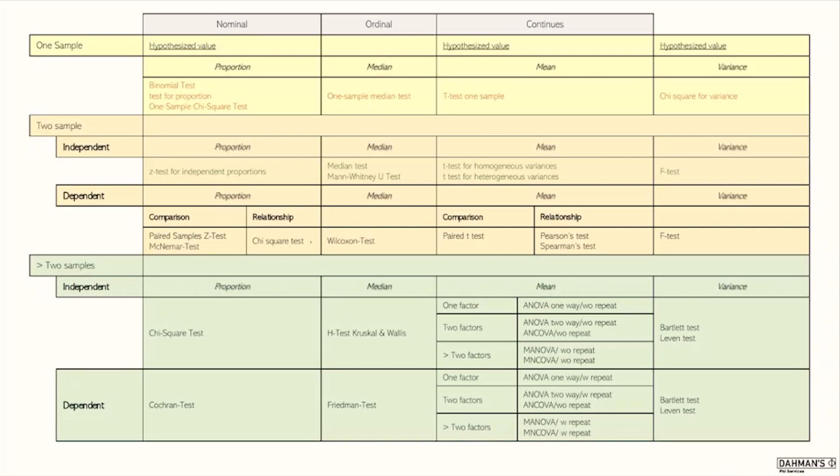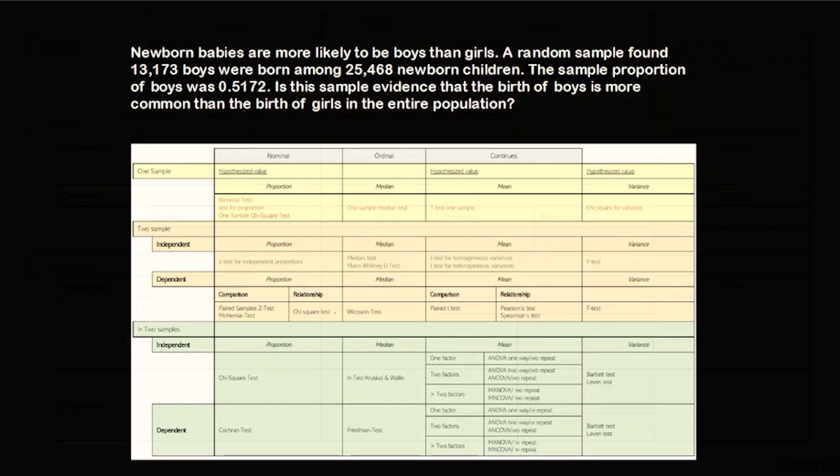In this table, we brought most of the statistical tests that are available in order to give you a closer answer to the research question. Now, what we're going to do is look at a number of questions. We read the question, we understand the problem, and we follow the logic to train ourselves how to choose the right test. So this is the first question.